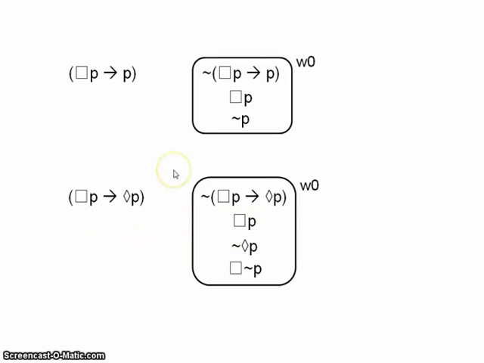But it really just drives home the point that, at the end of the day, we are just dealing with a formal system here. This box doesn't really mean necessarily, and the diamond doesn't really mean possibly. That's just how we interpret them for certain purposes. But you have to keep in mind that if you interpret them that way, then there may be systems of modal logics which give you very counterintuitive results.